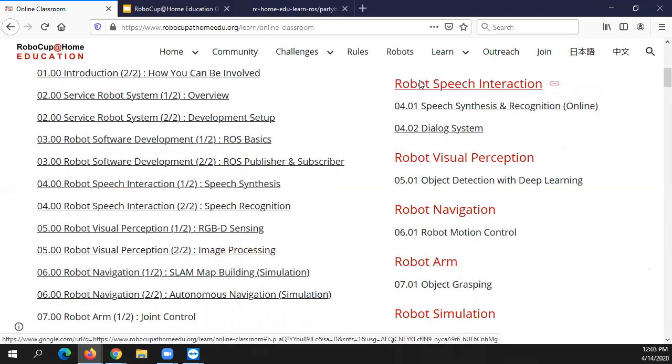Okay, we actually see, like for the speech interaction, at least now I have two additional classes I can give as an extension. And also for visual, I'm getting other speakers that know more about visual. So I will put all this in a different schedule. We will run this as a basic class for you, if you are interested to know more about speech interaction.